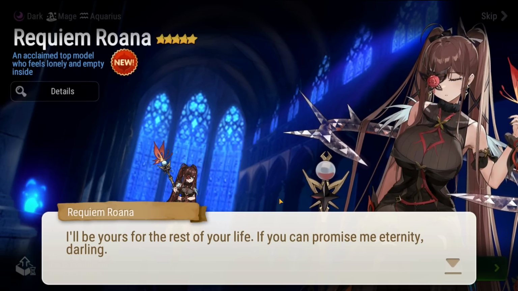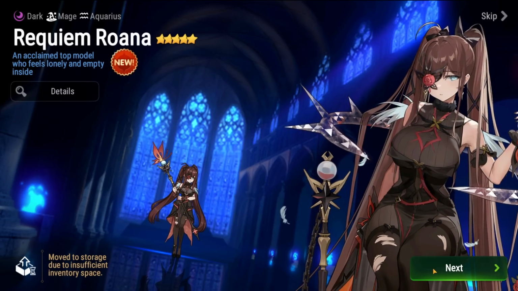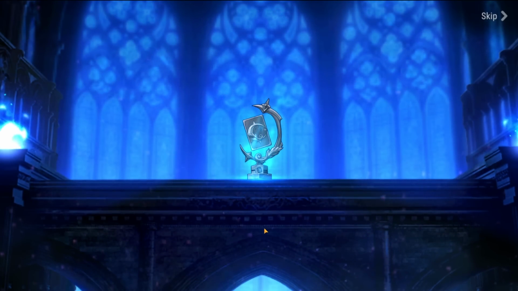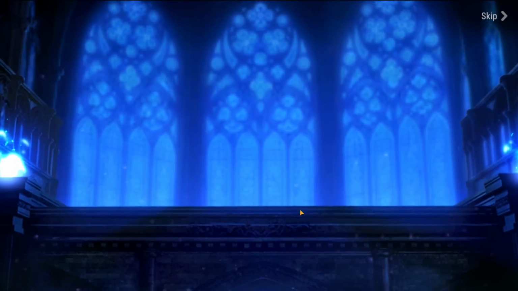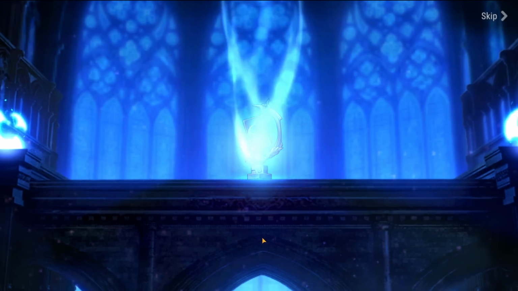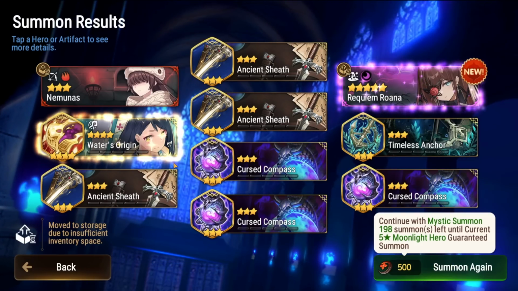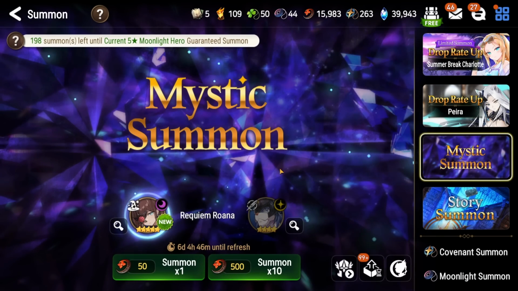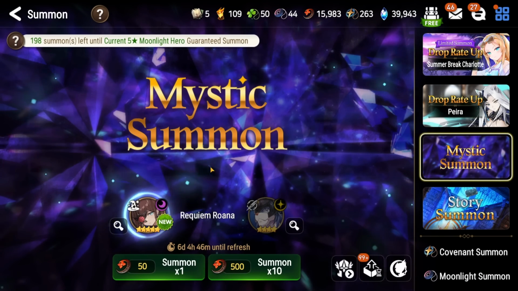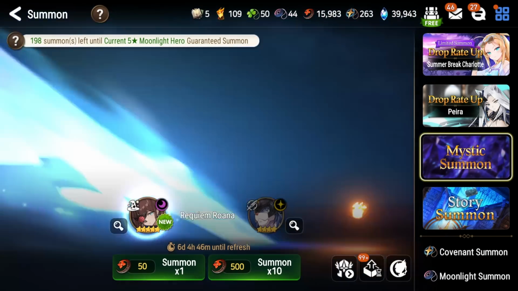Alright, but Requiem Roana joining our party here. Look at that immaculate design. I love it so much. She looks so much better than her RGB counterpart. But I hope her RGB counterpart does get a skin though. It would look nice. Alright, there you have it, guys. We got 50-50 at the very beginning, but thankfully we did not have to go to pity. Alright, well, guess it's time to move into the showcase.